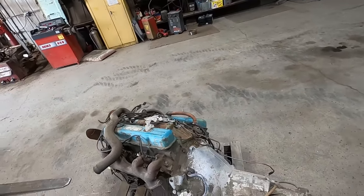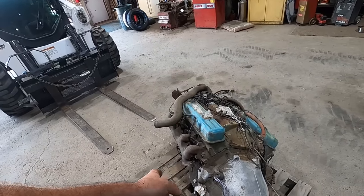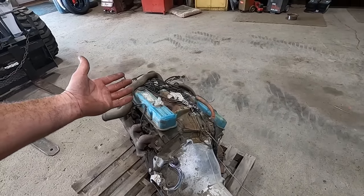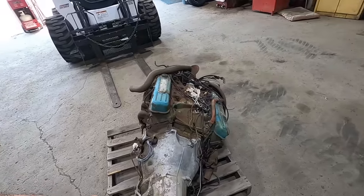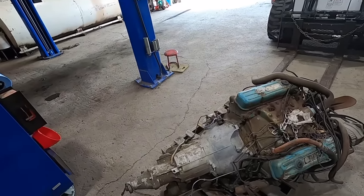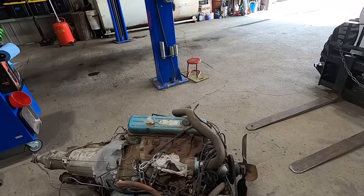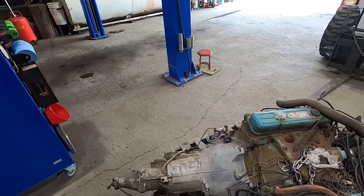So I don't know any history on this thing. Our buddy Dickie, we haven't seen him in a while, he hooked us up with it. He said he had it running at one point and said he was sick of storing it. So here we are, I guess. Well, let's get a transfusion unbolted.